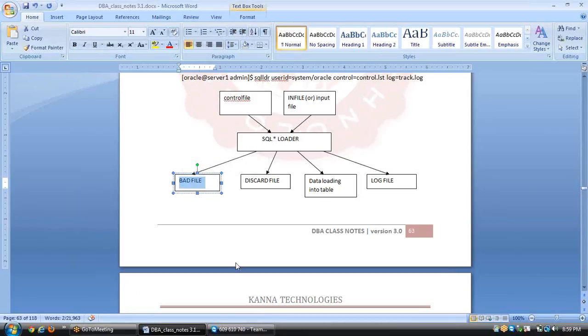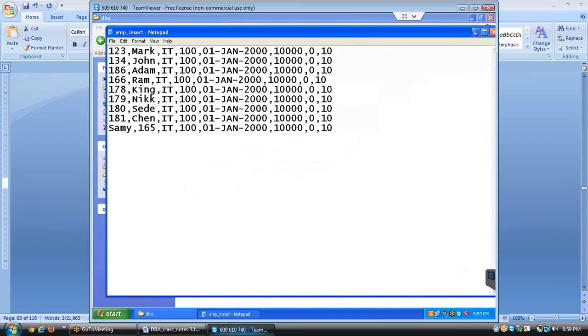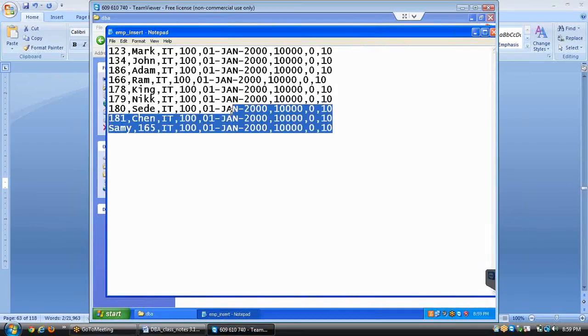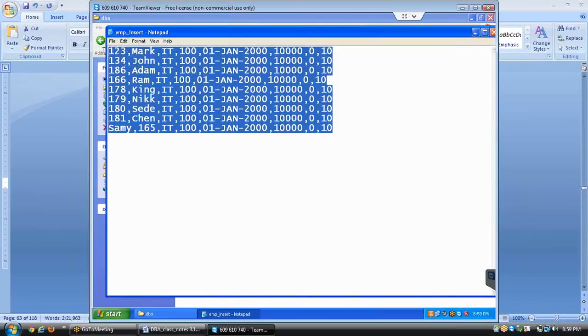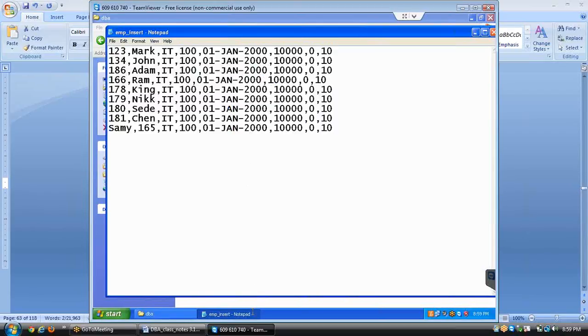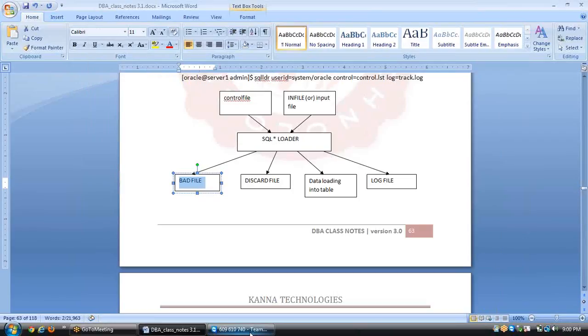One more advantage Oracle gives us is, suppose in this particular data you want to insert only some specific rows, you can write a where condition, like how we would generally write a where condition, something like where department number equals 10 or where department number equals 20.